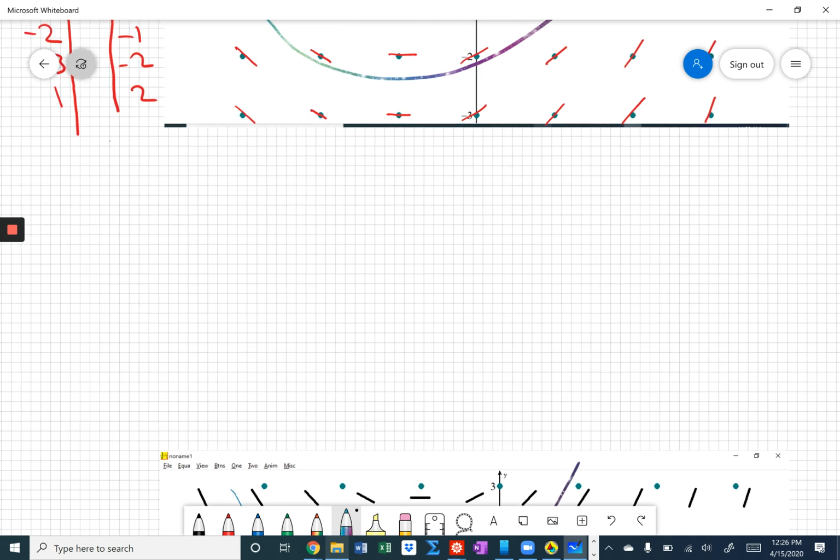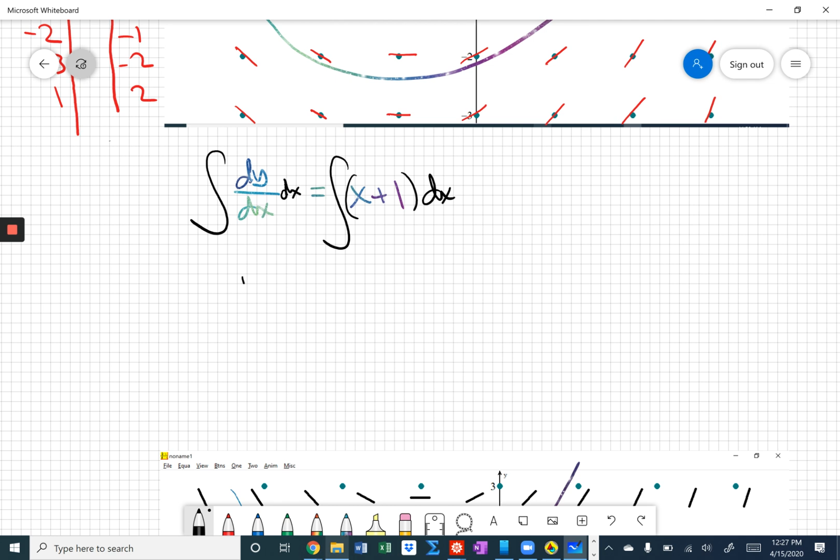All right, so dy over dx is equal to x plus 1. I guess I'm using this marker. It's driving me nuts. All right, now I want to integrate that so I can figure out the antiderivative. I'm going to integrate that with respect to x. So I'm going to integrate this side with respect to x. Over here, these end up canceling. We're going to end up with just y. Over here, we're going to get 1/2 x squared plus x plus a constant.